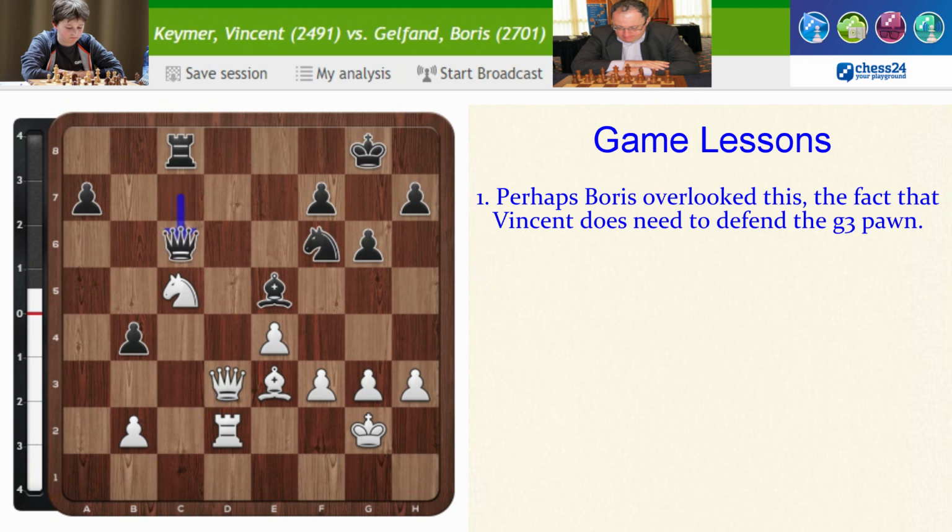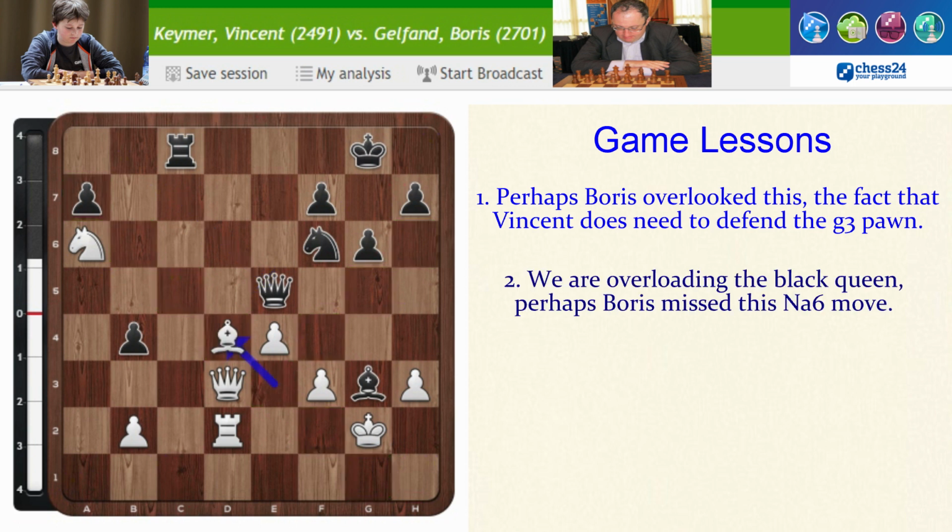Queen c6. Now what's wrong with bishop takes g3? Knight a6, and after queen e5, bishop d4. The point is we are overloading the queen such that it can no longer protect the bishop on g3. Queen f4, you can take, and after this white is a piece up. So queen c6 was chosen by Boris.